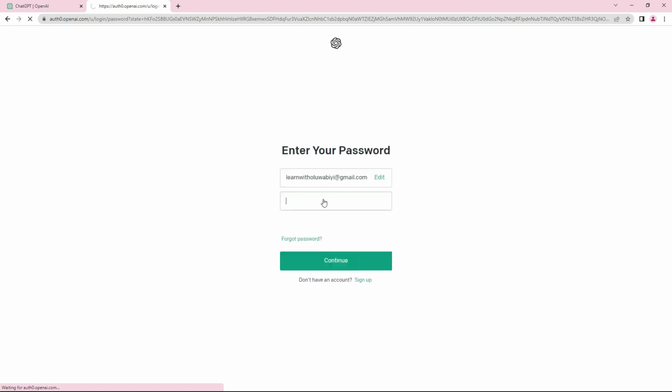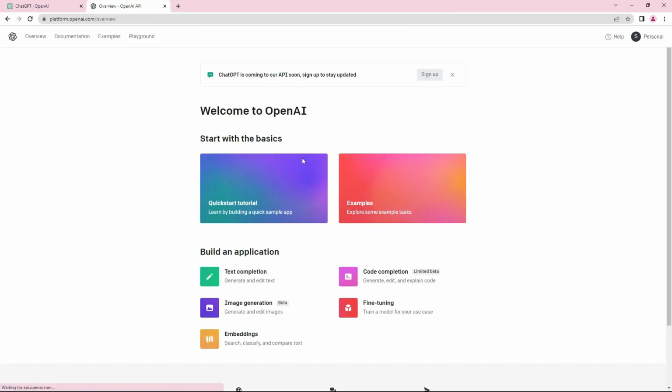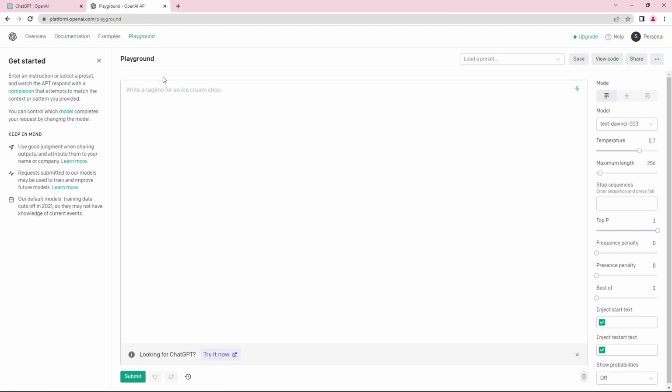This works just the same way your normal ChatGPT works. See, it's already bringing in my details. So just that the interface is a bit different, but it does exactly the same thing. Your prompt will work here just like it works. Then once you are here, the next thing to do is to come to Playground. This works exactly like your ChatGPT. Just come to Playground and you work. That is it. Thank you for watching.